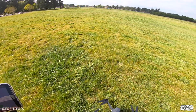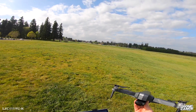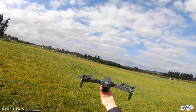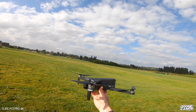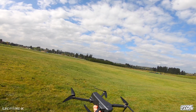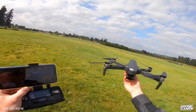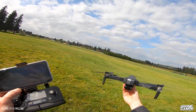I mean, at that point, for brushless motors, dual stabilized gimbal, I think that's a pretty good deal as far as all the different flight modes that it does have here. The drone itself looks pretty good. It does remind me of the original Hubsan, kind of boxy, folding arms, and it doesn't fly weird, which I think is super cool.